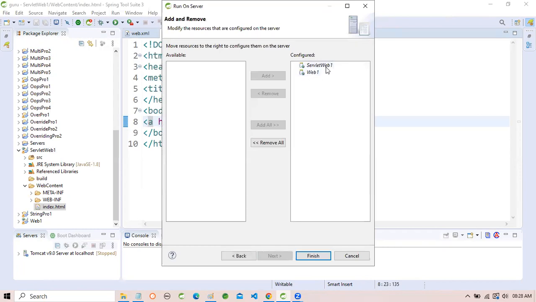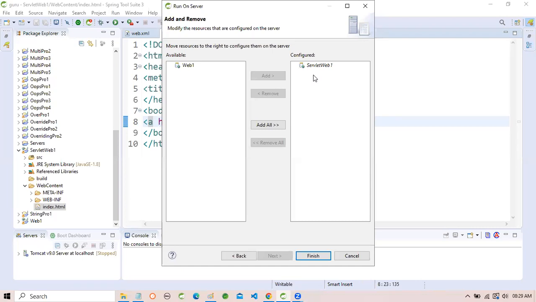Yes, here our servlet name is servlet wave 1. So remove all, and it will show only this. Here you can see the available site name. This block will display all the project names and configured project names. We can save here.